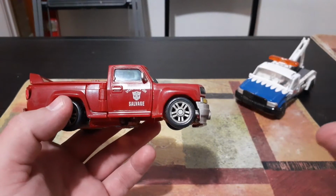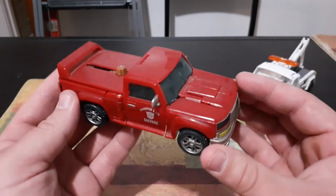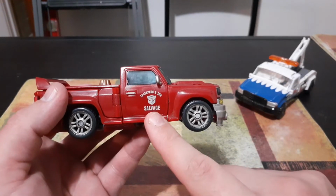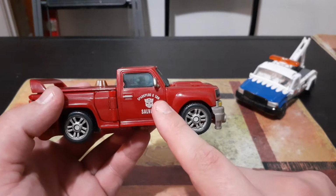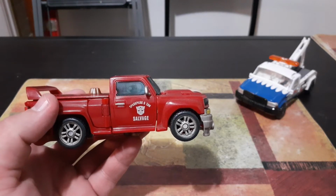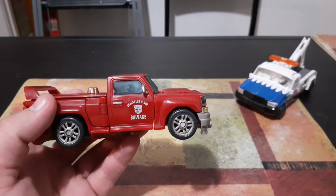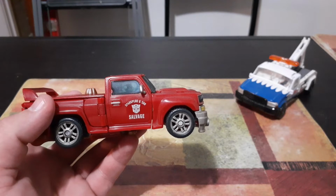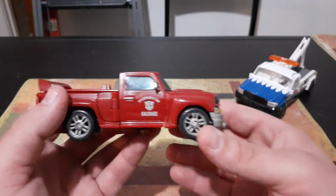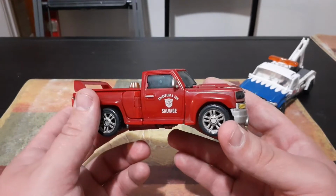This is honestly what sold me on buying this character, and this is actually one of the first three I ever bought from my movie toy line. I absolutely love that the tag on the side actually says Spark Plug and Son. For any of you who are a diehard fan of Transformers or just a regular fan, you will instantly recognize Spark Plug as one of the characters from the G1 series, and of course Spark Plug and Son referring to both Spark Plug and his son Spike Witwicky. Personally, I think that was quite a little nod to the G1 series.